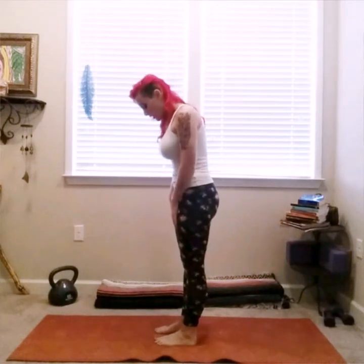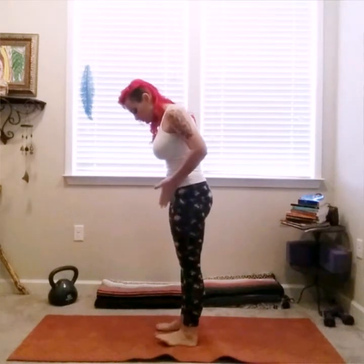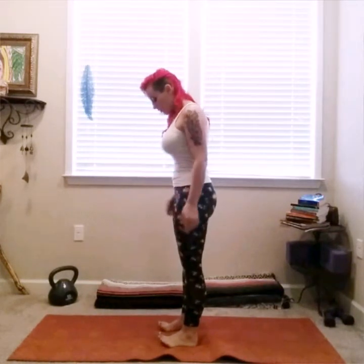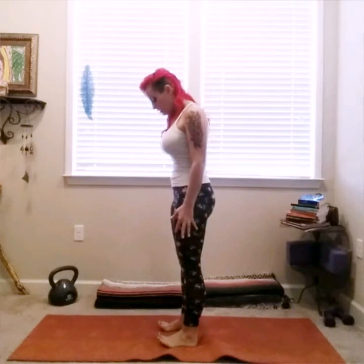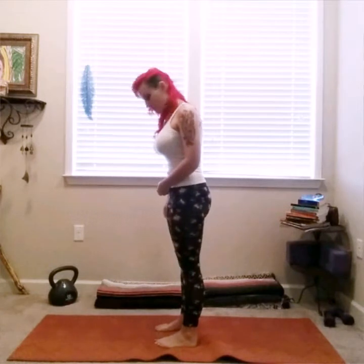We want to spread the feet hip distance apart. We want to judge that by the little bony points on our hips, not the outer edges of the hips. So those little bony points are your markers. So spreading the feet as wide as the hips. And then taking a moment to lift your toes, maybe spread them wide, maybe wiggle them a little bit. Create some space between the toes and then softly release them back down to your mat.